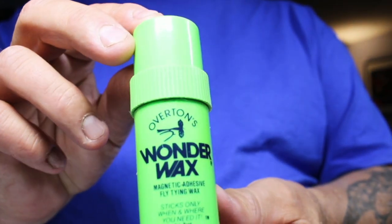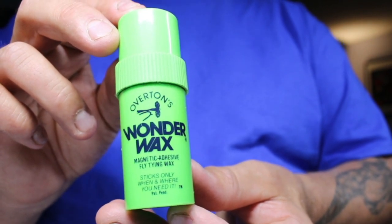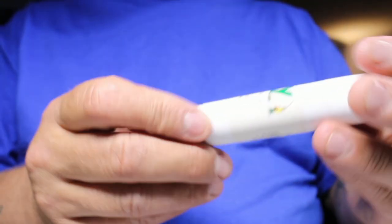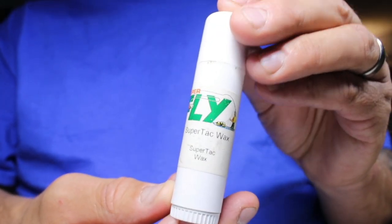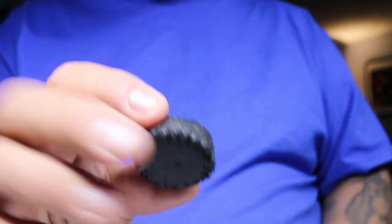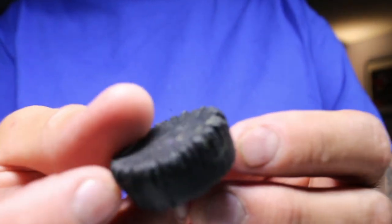So wax. Okay, so this is Wonder Wax. It's actually made for fly tying. This is an old one, you can't even get these anymore. Superfly, Super Tack, a bunch of companies make them. The one I really like is this one here. It's just a hard cobbler's wax. It's really hard.